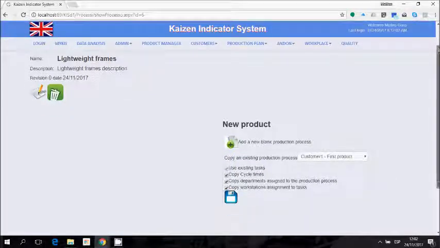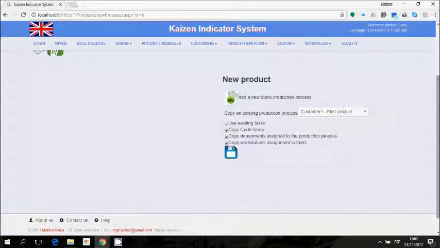The next thing we can do is to add products to this product family. And we have two ways to add a product.